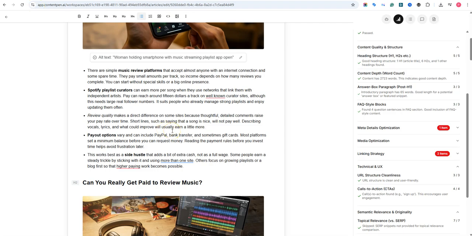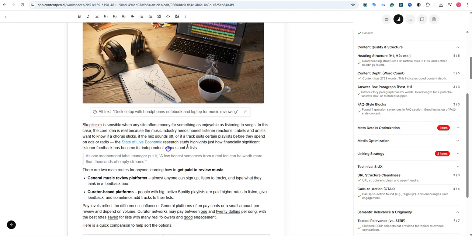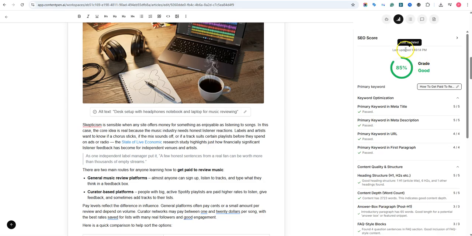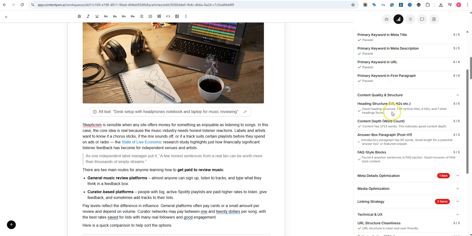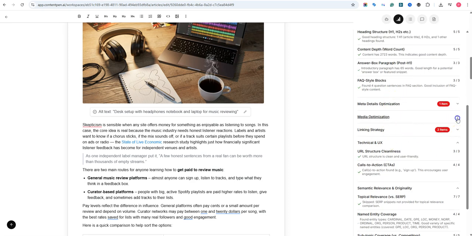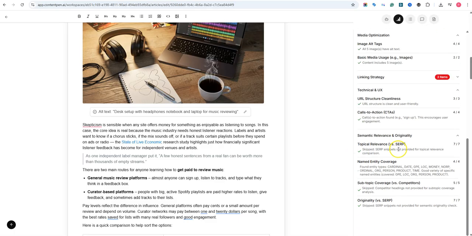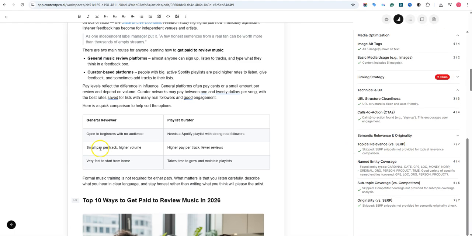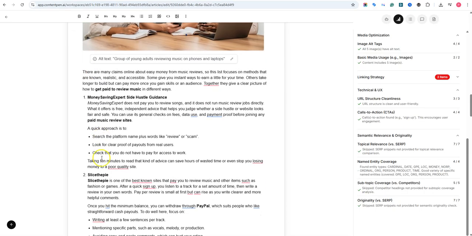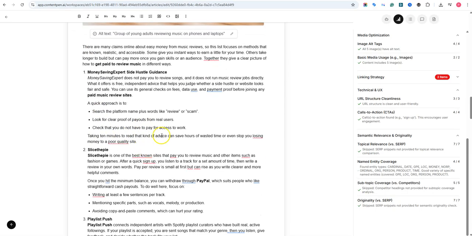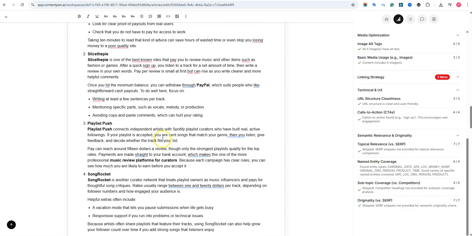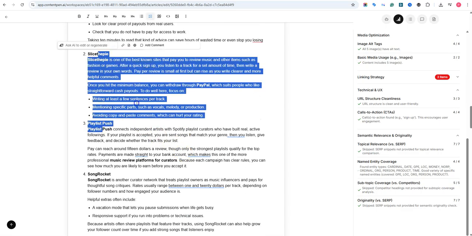Okay? And so it's very important to understand that with these kinds of tools, Contentpen.ai and all these SEO tools, they look and sound great because they have these things like, oh, the SEO score, wow, it's great. No, it's not great. Because it has all these vanity metrics here that don't actually mean anything, right? So when I read through this, for me personally, it doesn't really do much for me here.